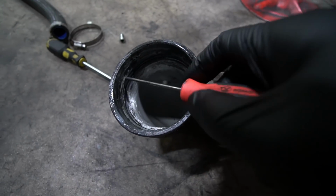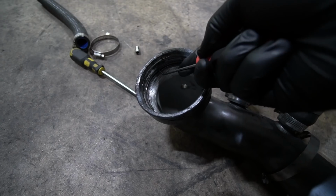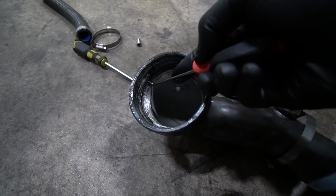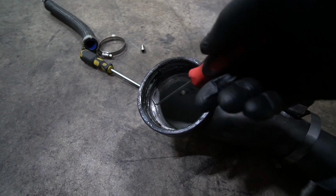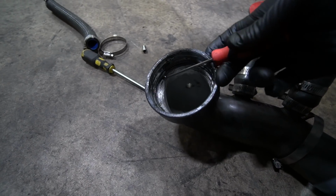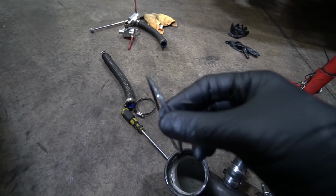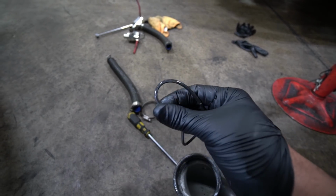Very important, guys, if you are upgrading your charge pipe, a lot of people like to use the existing O-ring that's on the stock one. Well, I would definitely make sure you pull it out and examine it. A lot of the times people get boost leaks and they have no idea it's because of the bad O-ring that's on the stock one. So make sure you look at it and inspect it. In my case, I just went ahead and bought a brand new O-ring, so I don't have to take a guess or take a chance or anything like that.